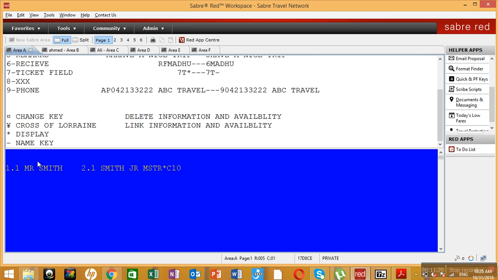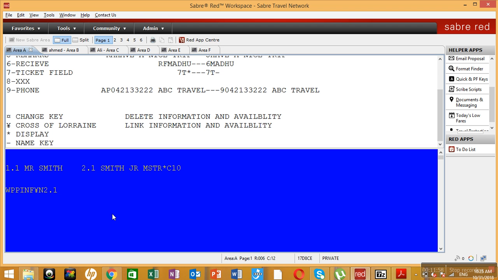Now, if you want to, you don't have information here for the infant, but still you want to know what the infant fare would be. At that time you can do this entry: price, passenger, INF, cross, and 2.1. So what you did was, you are using his information to just check infant fare. So this entry and this entry are linked.